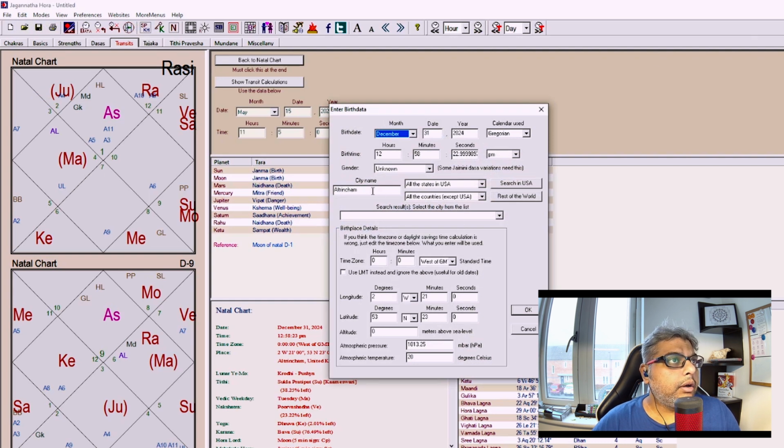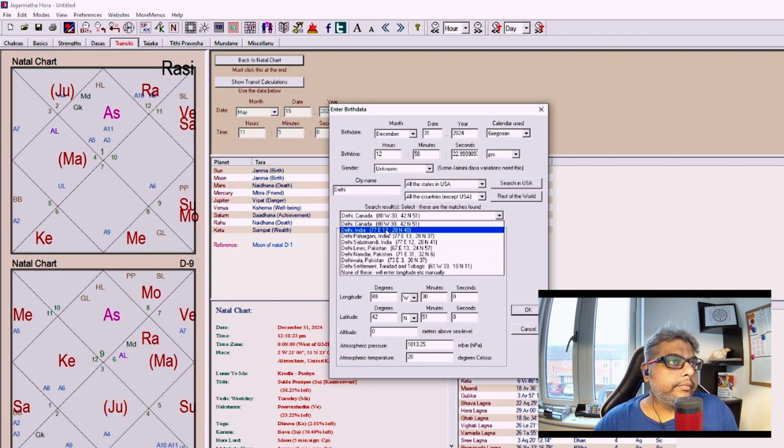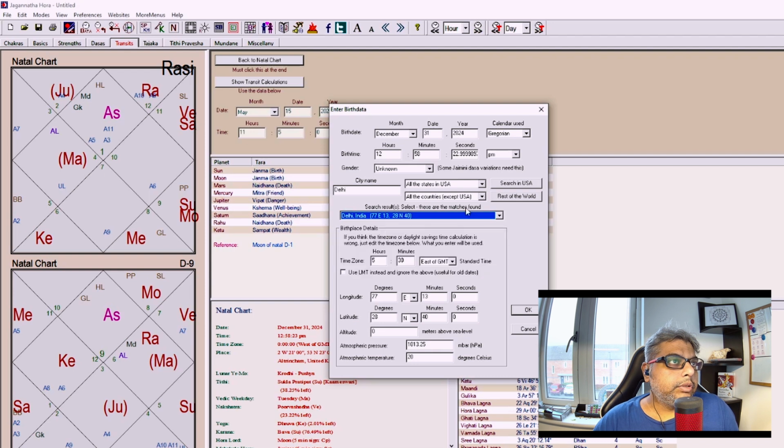Right now, if you want to change your birth city, suppose it is Delhi, let's select it.